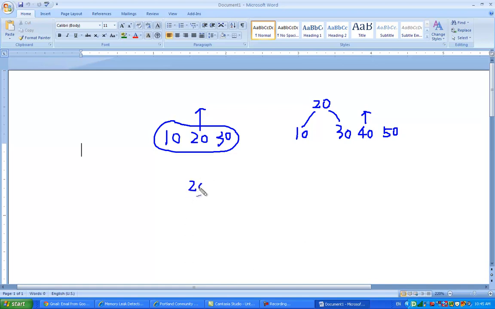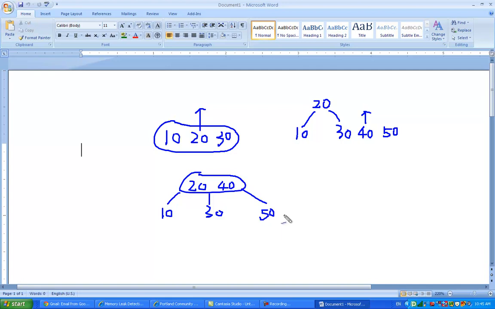The root node contains 2 data, and you see the left subtree will be less than the smaller item. The middle tree will be between the smaller item and the bigger item, and the right tree will be bigger than the bigger item. So that's a 2-3 tree.